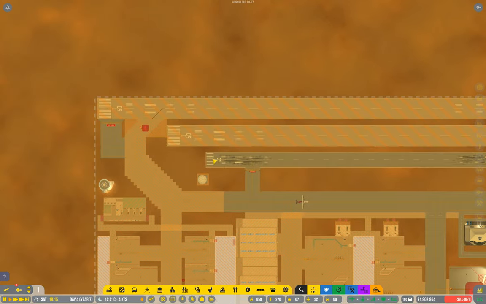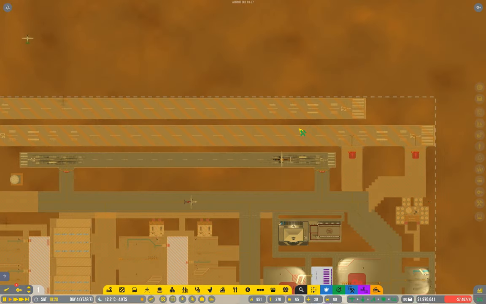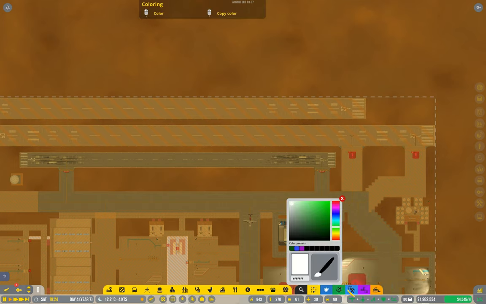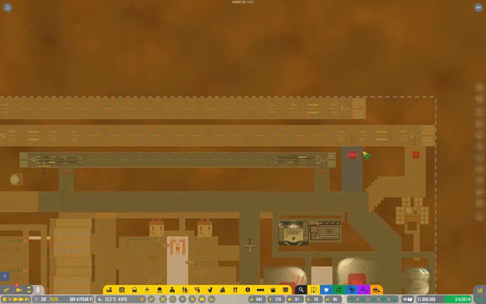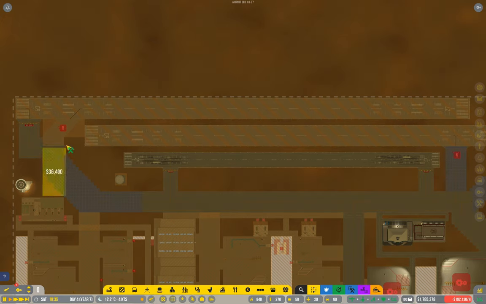So, if I'm going to have large planes, I need to have large runways. And that is going to absolutely destroy my money. Let's do these bits first. Try again. Build that. Build that. And that. Because I'm pretty sure those large runways are $1 million each, and I have less than 2 million. So let's just get that much constructed first.